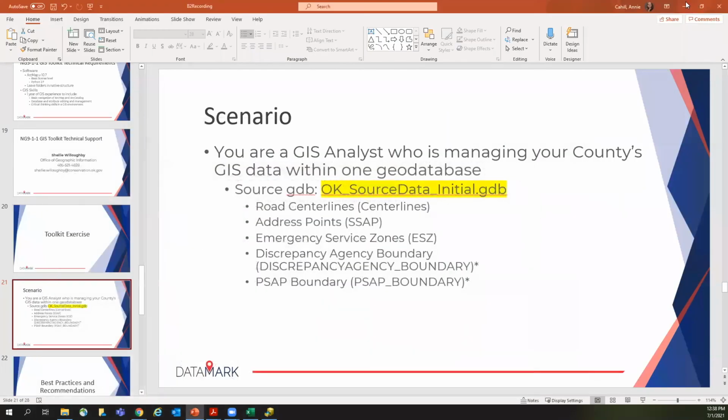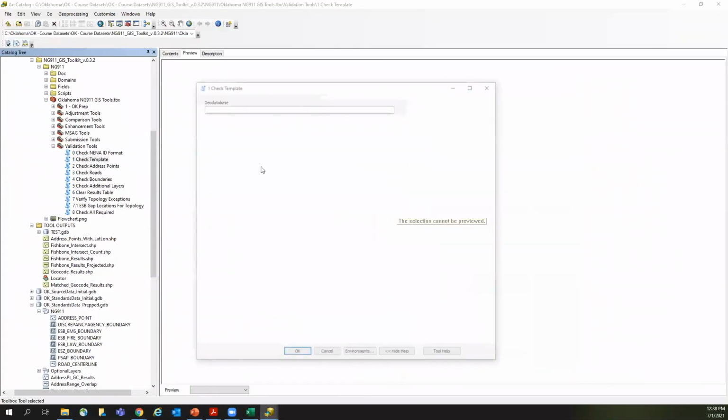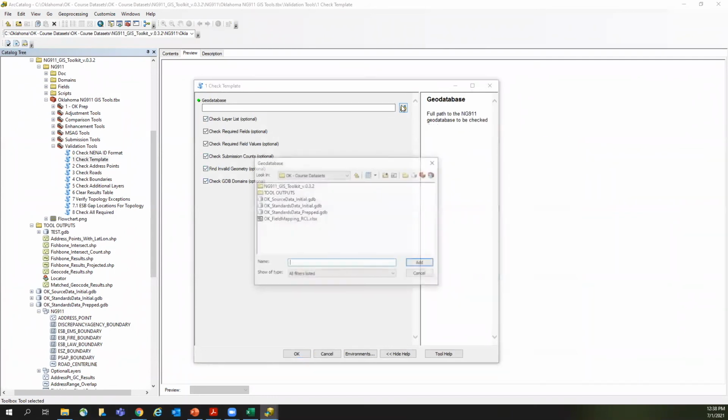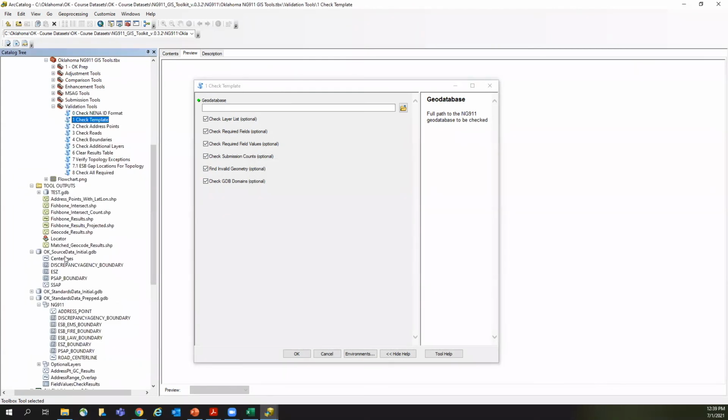So if I go back and I open the check template, I can provide any geodatabase, okay? So let me take you back to our source data, all right? Now, let's look at that again real quick. We know from earlier that it had non-compliant center lines, ESZs, and address points, but we did have two compliant feature classes, which were the discrepancy agency boundary and the PSAP boundary, okay?